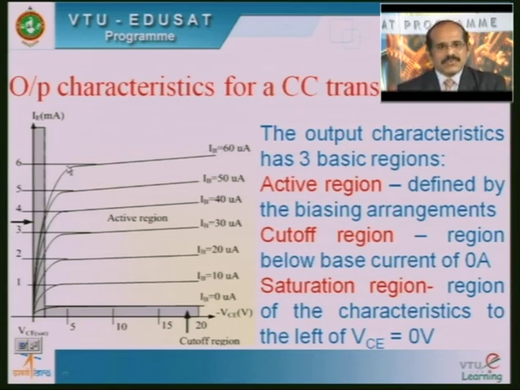At this point, once again, the knee voltage, VCE is VCB plus VBE here, and at this knee point VCB will be 0, and therefore further decrease of VCE will forward bias the collector base junction, and therefore the emitter current becomes 0 here. So that is what you can note in this case.